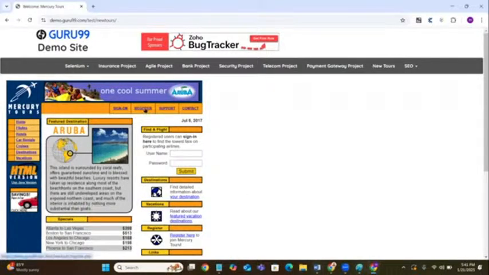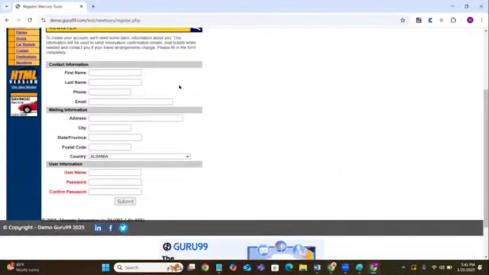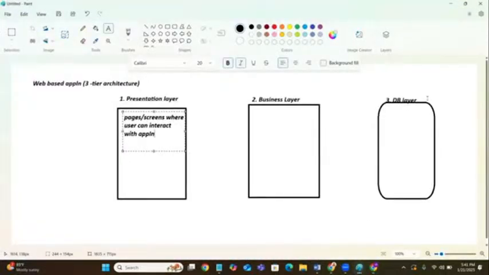If I go for the registration form, if I enter some values here and click on submit, somewhere it has to be saved in my application. That is what I'm going to call the database layer.